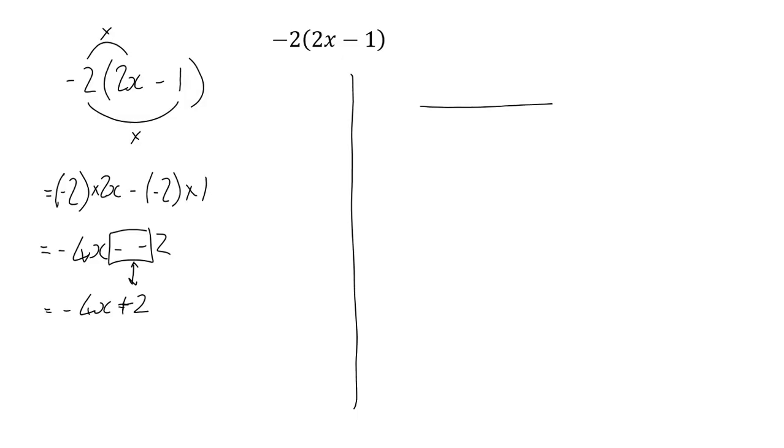Now if I were to use the table method and follow through the same steps with my multiplication here, my bracket going across the top and again taking in the signs, and then the same for the second row, but this time it would be minus 2 because my number's negative, I would still follow the exact same way of doing it. I'd still follow negative 2 times 2x. I get negative 4x. But my second box would become negative 2 times negative 1, which becomes a positive 2. So it would then be plus 2.